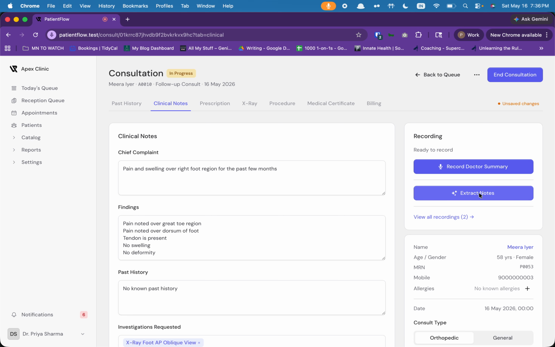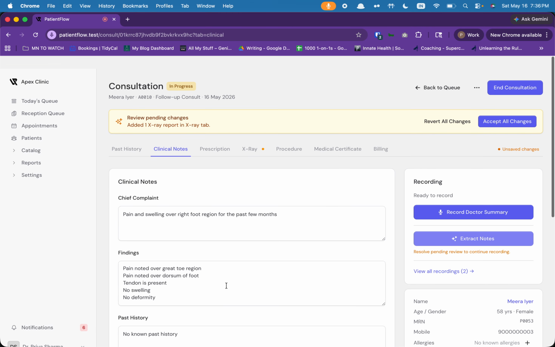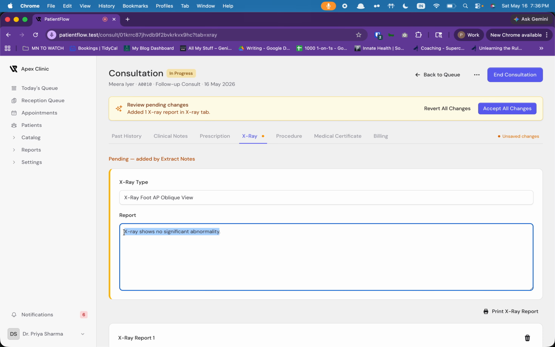So this extract notes button can be clicked again. And you'll notice that none of the previous fields are touched. There's only one field that is touched, which is the X-ray and the report. This was empty earlier, and this has been filled by the app automatically.